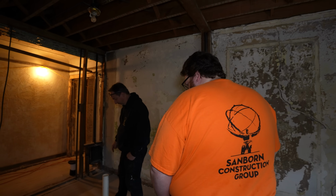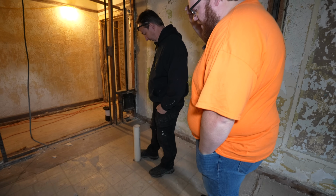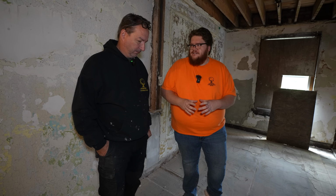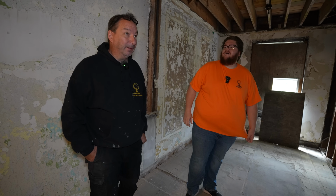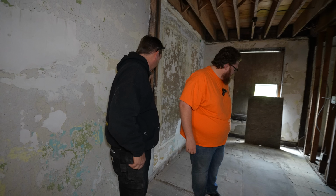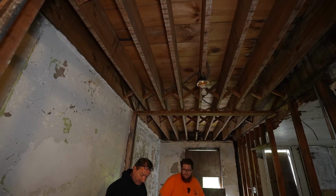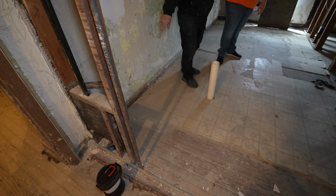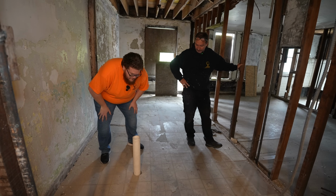This is the kitchen, but what the hell is this doing here? I was wondering the same thing. There's actually one on the ground floor. When we go back down, I'll have to show you, but I can't figure out what it is. It looks like what you'd put a toilet on, right, but it's in a closet. I don't know, because this is the kitchen and that's the dining room. Do you think that's a vent? I was thinking it might be the stack, but there's no walls that are missing. But there's no plumbing. Maybe it's supposed to be plumbing over there. I don't know. That doesn't make any sense.